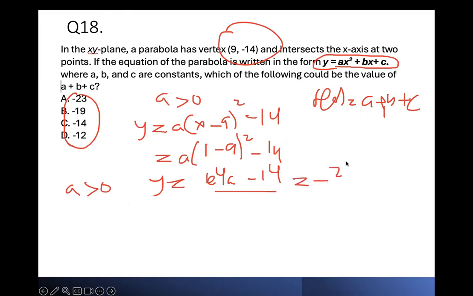If I put, let's say, minus 23 here, 14 has to go back here, and because 23 is bigger than 14, you're still going to get a negative number. A has to be positive. That is wrong. Same thing if I put 19, I'm still going to get a negative number. This is also wrong. If I put 14, I'm going to get 0. It says a has to be greater than 0. Therefore, D is your right answer. This is the way you approach it. It looks intimidating, but that's the way you should answer this kind of question.